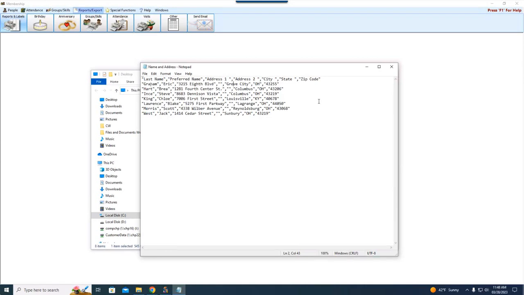If you change the data you pull and want to keep the revised data set, can you save the new criteria search? All right, Ellen, let me read this again. If you change the data you pull and want to keep the revised data set, can you save the new criteria? Are you talking about, I'm sorry, Ellen, I might need just a little bit more information. Are you talking about the saved selection, or are you referring to once the data comes out of Church Windows and you want to save it? Sorry, I'm not sure what you're asking there.